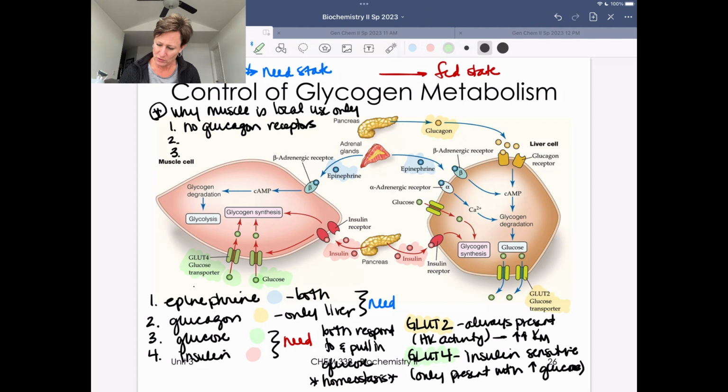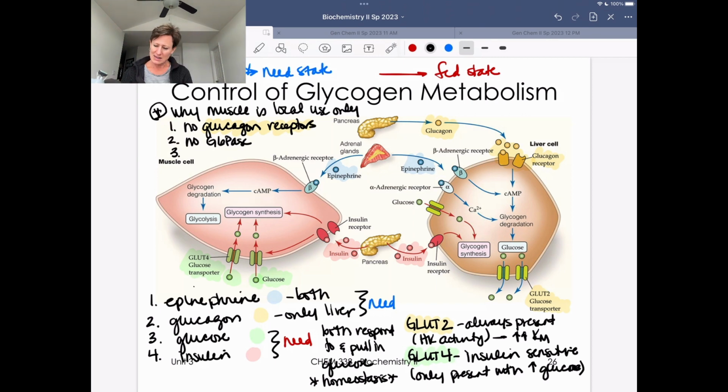If we highlight where those glucagon receptors are, changing colors here, we see them here on the liver cell. They're absent on muscle cells. So they don't even hear the signal to begin with. But beyond that, there are two other reasons that they cannot help. They do not have any G6Pase enzyme.